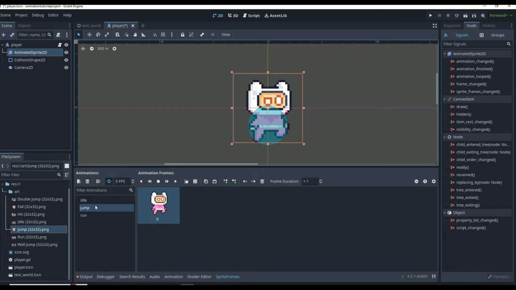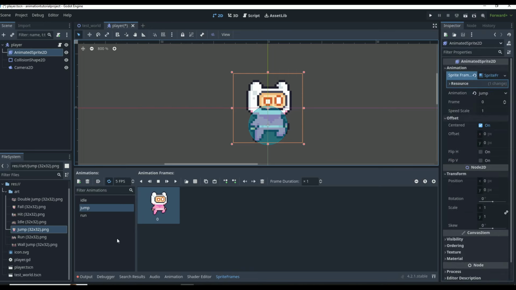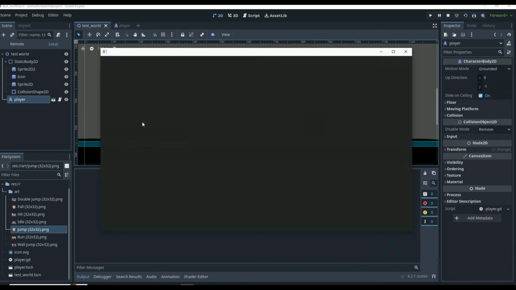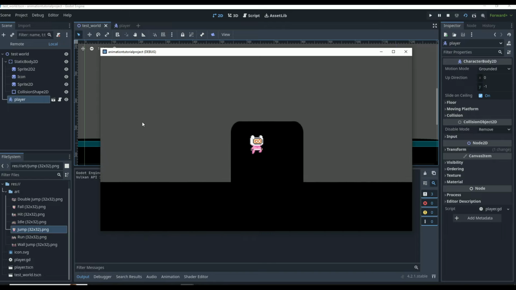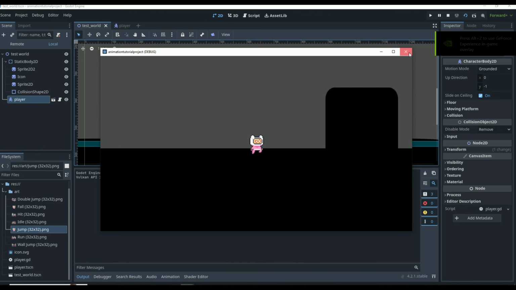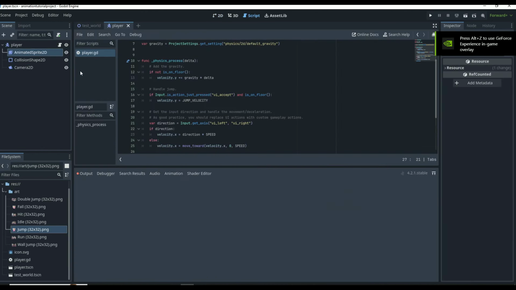But now that we have our animations complete, we have all our animations, we need to go into our script and figure out how we're going to call these animations. How are we actually going to make it work within our game, right? Because if we go to our test scene and we click play, we don't really have animations. Nothing is going on. We created the animations, but they don't play. So how do we make them play? Well, let's go to our player. Let's enter into our script.